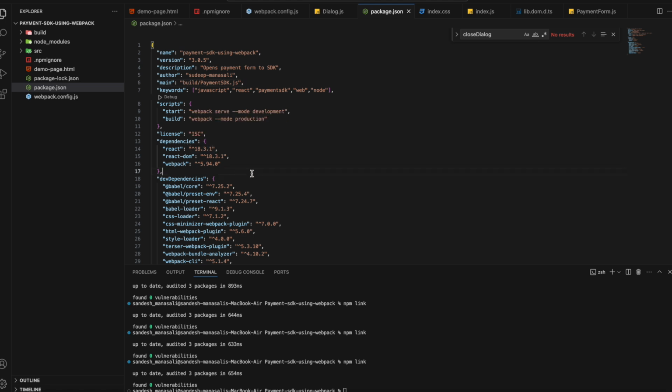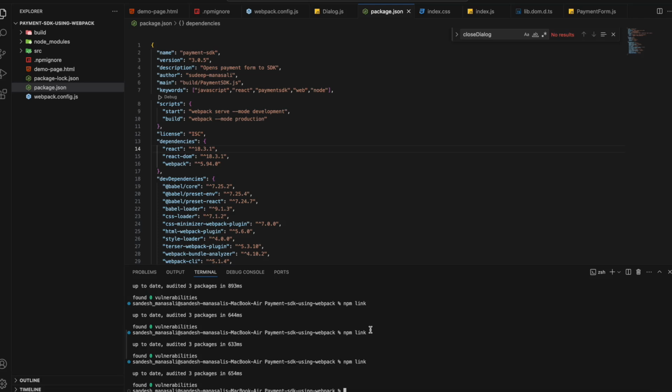And I just want to change this name. I just don't want to keep it in this way, so I will just keep it payment-sdk. I think this suits properly now. So now the next step, you have to log into the NPM. If you have logged in, that's okay, and if you are not logged in, you have to authenticate for that. And also if you do not have an account, you have to create that. Okay, so I hope you have that account.